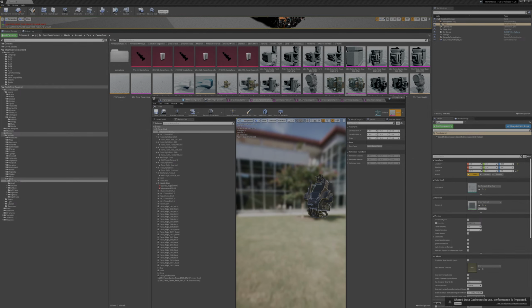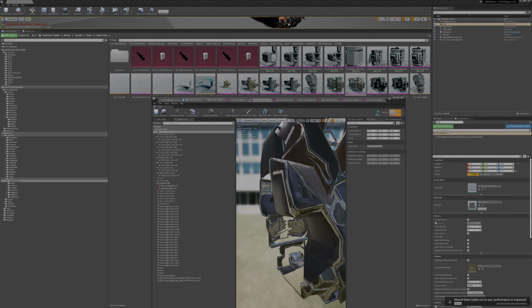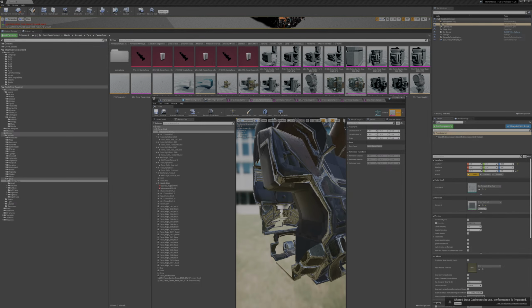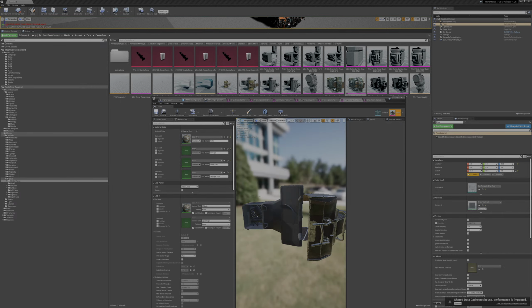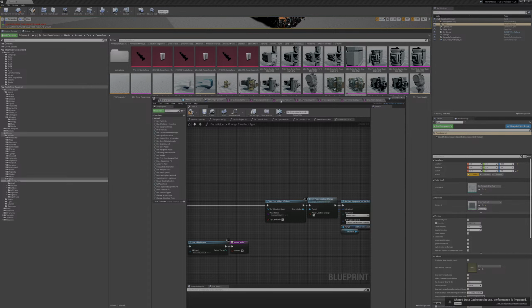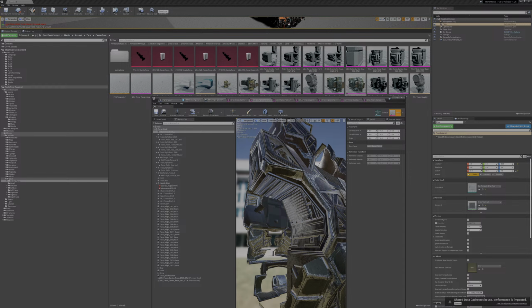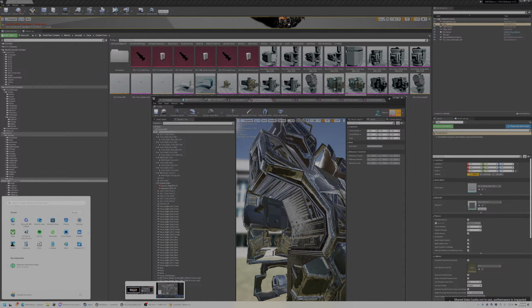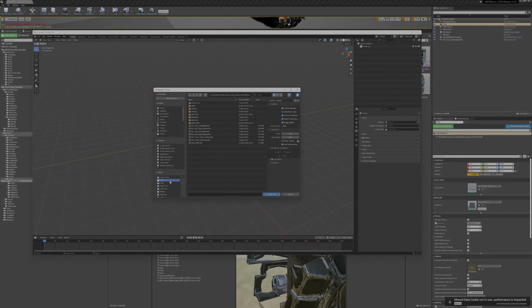Wait, there. Okay, so the DM1s are correct. So it's just the regular model that was screwed up. Okay, let's go back, try this again.